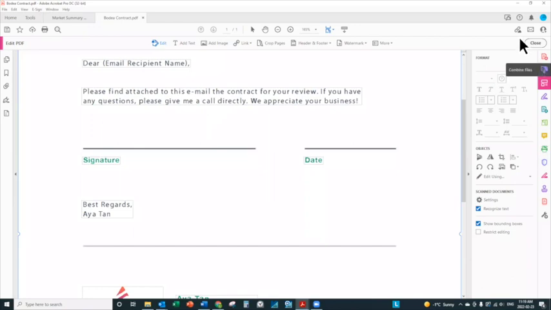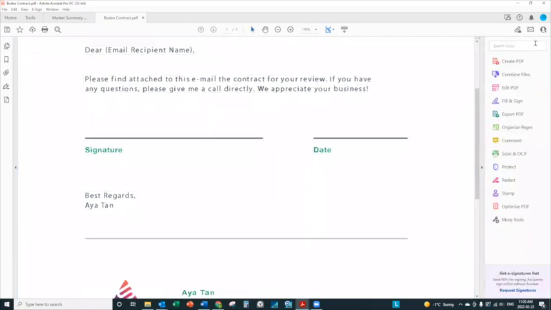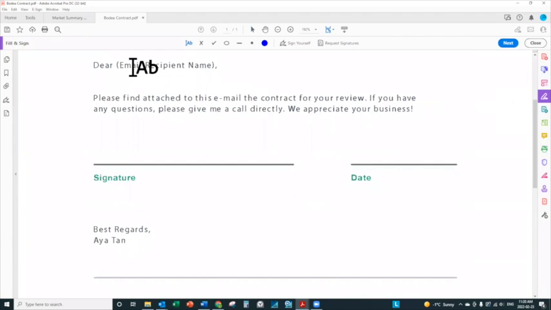So for Fill and Sign, I'm going to close the Edit PDF toolbar, and I'm going to click on Fill and Sign over here on the right in the Tools panel. And I get the Fill and Sign toolbar up here at the top. I'm going to click where it says Sign Yourself. Now, if you haven't used this before, it'll have the ability to add signature or add initials. Once a signature has been added, this will change and it will actually show you the signature.